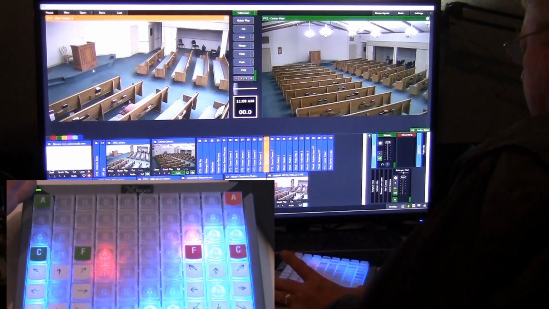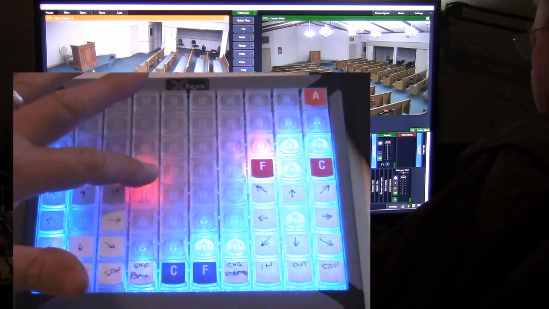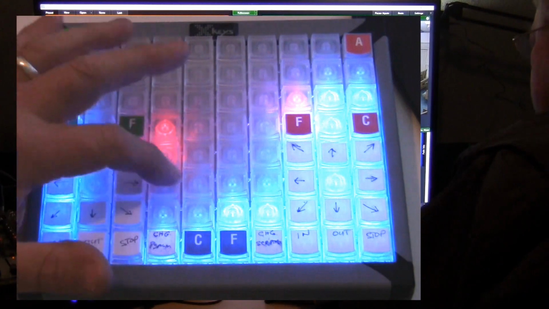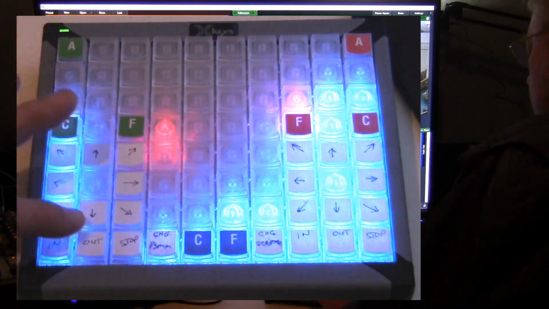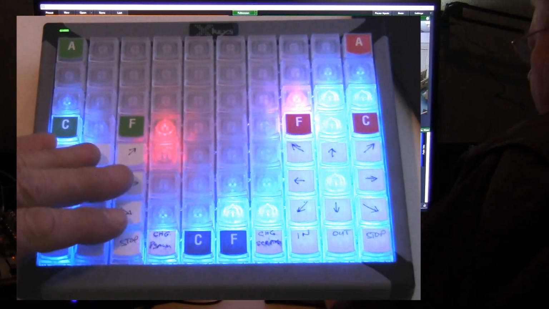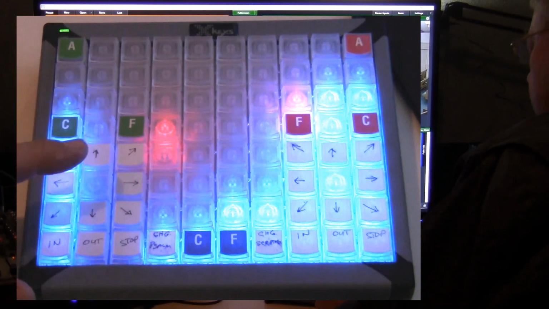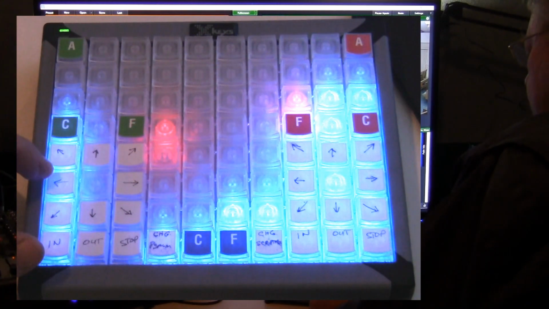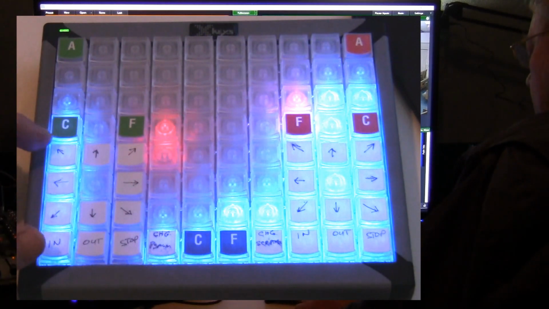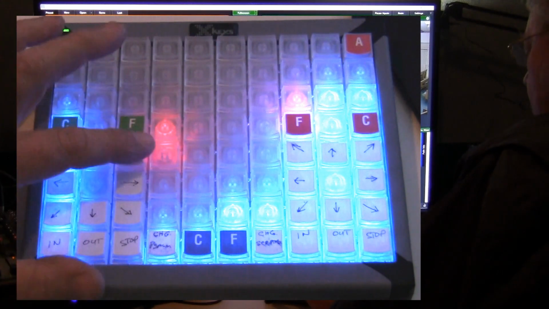Now, also on my XKeys, as I mentioned, all these down here are not active. They're not active because it's a different preset. If I put my Wednesday preset, these will come up. All these ones that are still highlighted in blue are active all the time. What this is, I've got programmed for my individual cameras so that I can change position of the camera. I can do left, right, up, down, upper left, upper right, and so on.